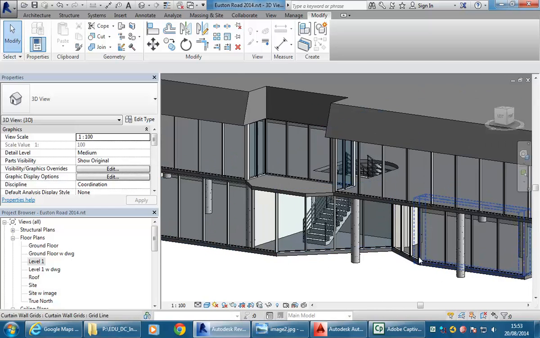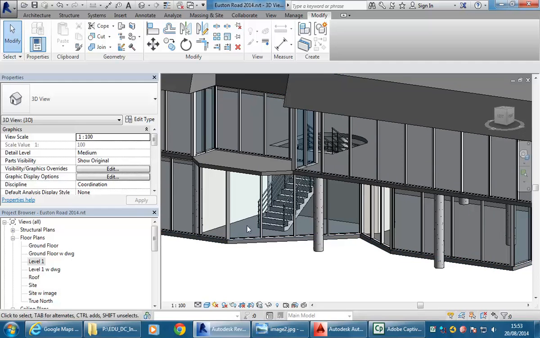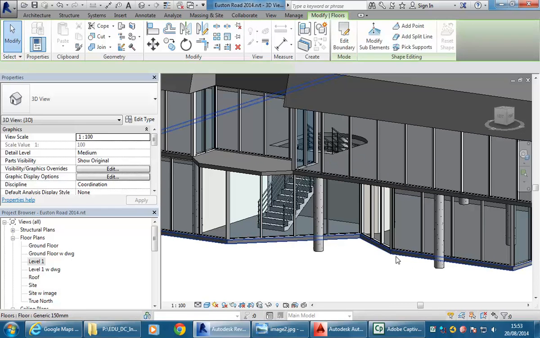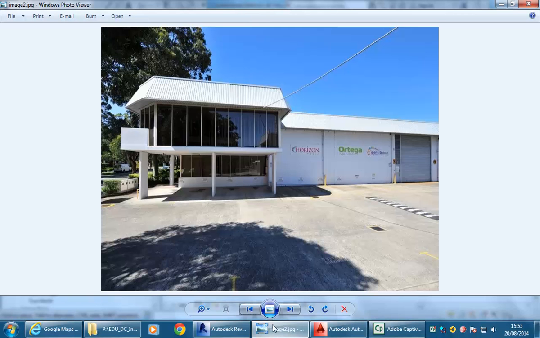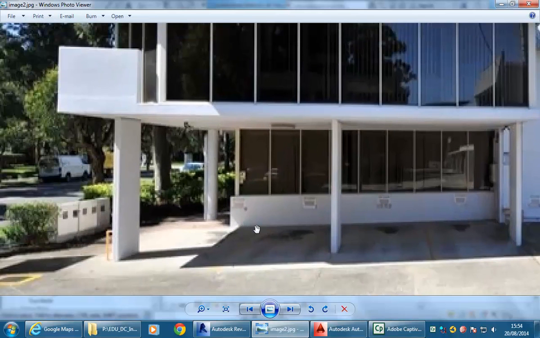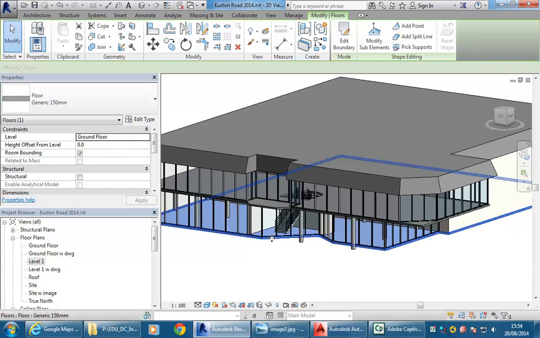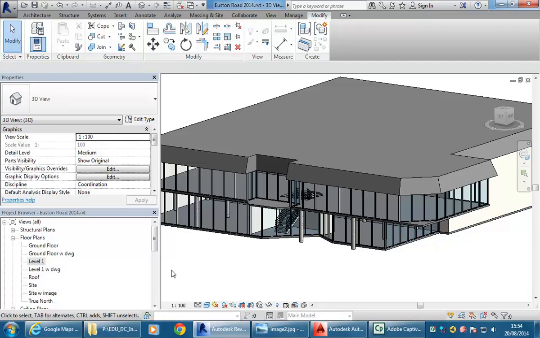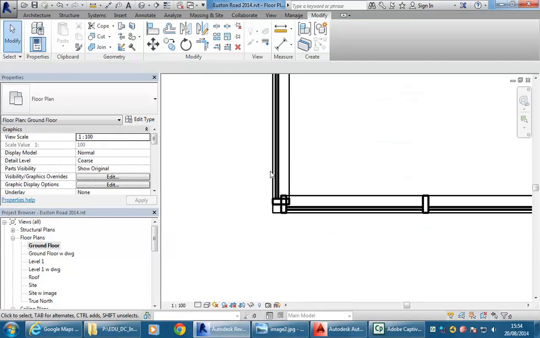You can see it doesn't really need to follow the edge of the wall. Now that I've got the curtain wall there, I could edit this floor, because you've probably seen already that it's most likely one continuous slab. So you've got the option of either editing this floor and bringing it out into this area below, or if you know that you want a separate floor finish for that, which you most likely would want, you could always do a new floor.